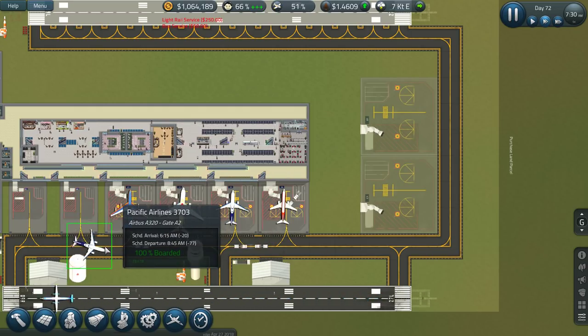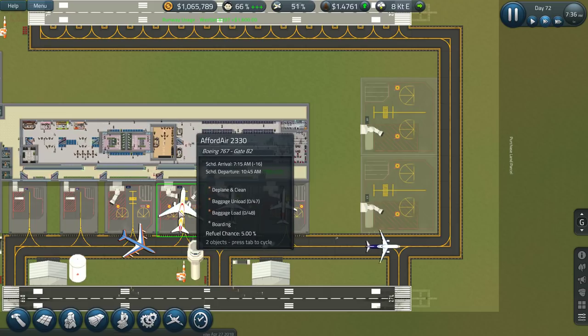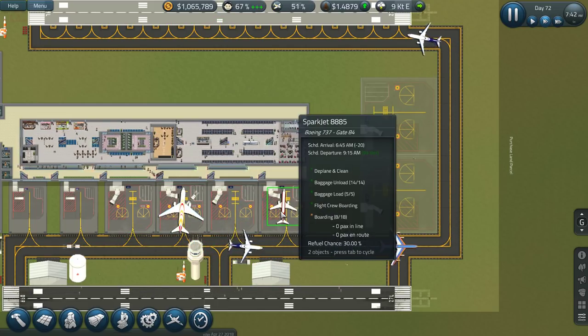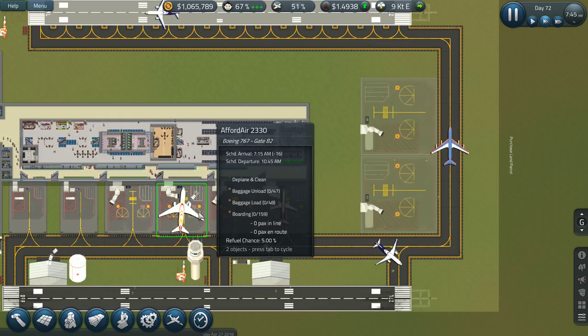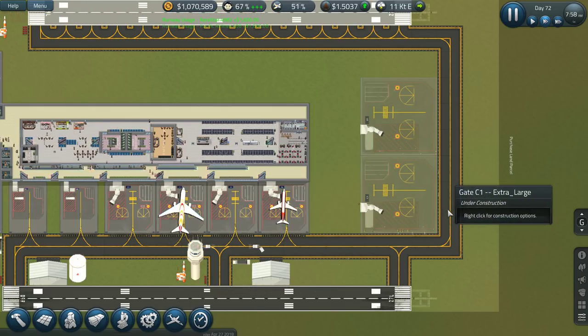You're nice and early, nice and not that early, to be honest. Nice and early. You haven't even started boarding yet. You're just getting people out now. So, you're almost done boarding.